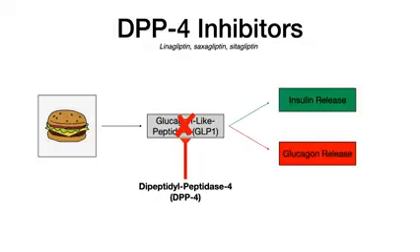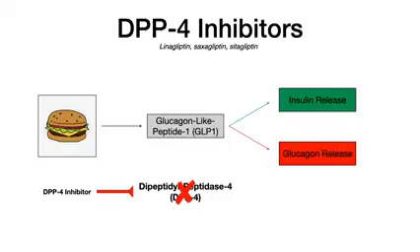So what a DPP4 inhibitor does, perhaps obviously if you look at the name, is inhibit that enzyme. It inhibits DPP4, which means DPP4 is not available to inhibit GLP-1, which means there's disinhibition of GLP-1, which means more promotion of insulin release, shown in green, and more inhibition of glucagon release, shown in red. The net effect is to lower glucose levels, which is how it treats type 2 diabetes. So that's how a DPP4 inhibitor works. These are the drugs that end in liptin: linagliptin, saxagliptin, sitagliptin.